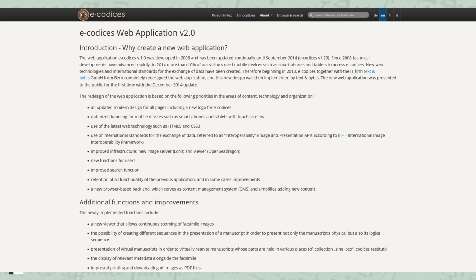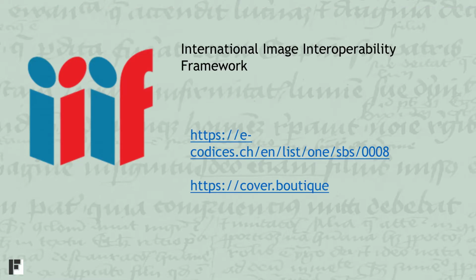They're bringing in new technologies, such as the International Image Interoperability Framework. eCodices is one of the first, they claim the first digital library to use IIIF. And this is a technology that basically allows for images to be shared across the internet. So if you go on another site like Gallica or Europeana, and you look at a Swiss manuscript, what happens in that case is via IIIF, you'll get the frame and the website of Europeana or Gallica, but the images will be streamed directly from eCodices. And that's all due to this simple technology that allows for sharing.